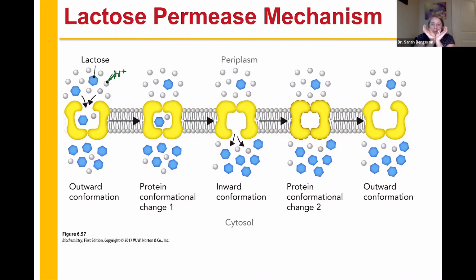You have an opening at the top, right? Then they get locked inside of the inner space. So this is our first conformational change. So you have to have two conformational changes to make this go. The first one is the closing of the pocket. And then the second one is you need to open it. You're going to come back, and then you're going to go back to that outward conformation, right? So this one actually is really not well understood, how our conformational changes are induced. We really think it involves protonation and deprotonation of the amino acid side chains inside of that substrate binding site. But, you know, we're still working on it.